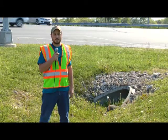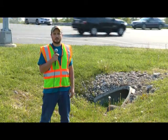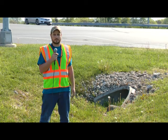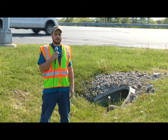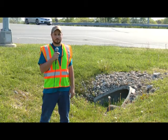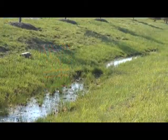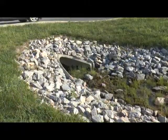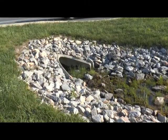There's a zero through five rating scale. Zero meaning we were essentially unable to locate the structure due to various reasons. One meaning the pipe requires no attention. Five meaning the pipe requires immediate attention. The information collected will help the State Highway Administration better understand the flow and capacity of the stormwater system.